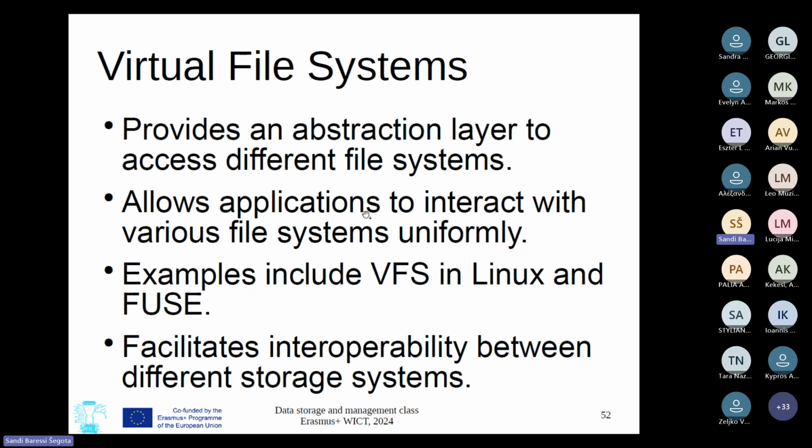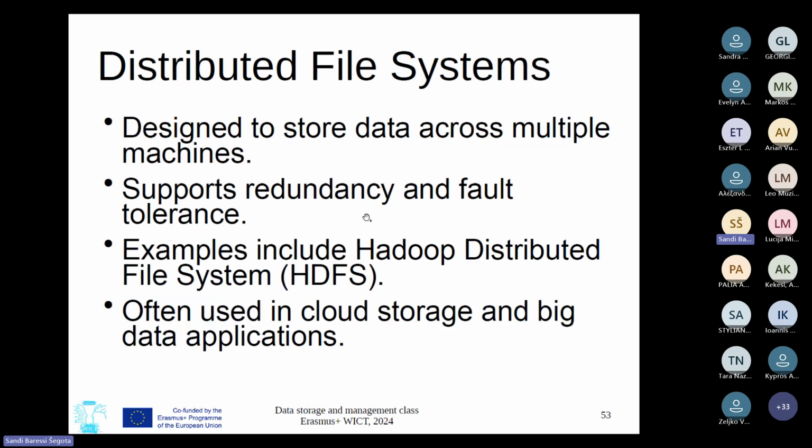Okay, so that's the example of virtual file systems that you may use. I mentioned before distributed file systems, where you want to store data across multiple machines, not necessarily the same data. It can be the same data on different computers, right? Or it can be parts of data on different computers, etc. There are a lot of different approaches to this.